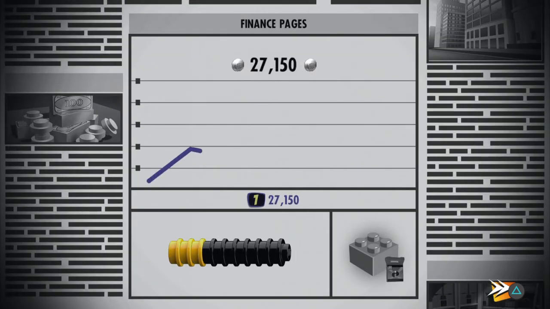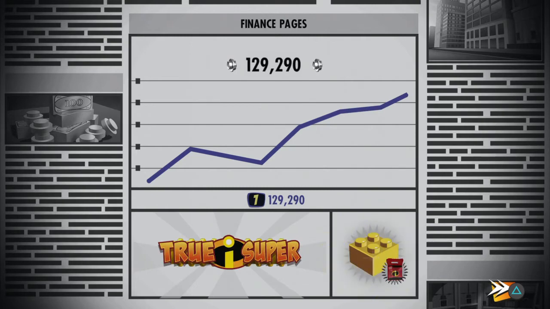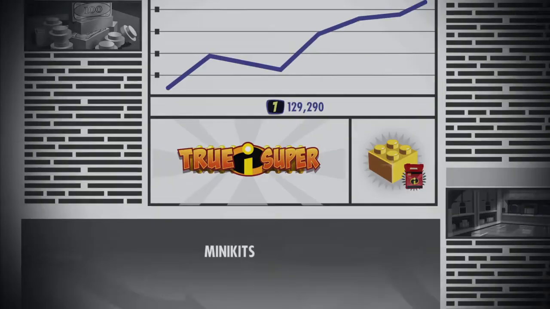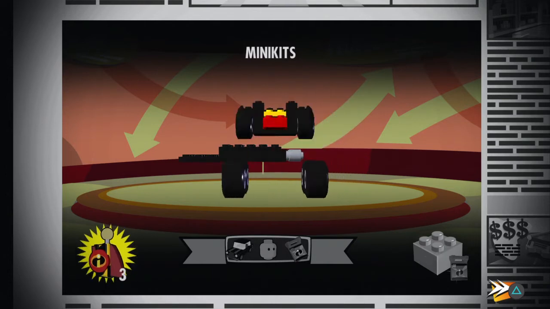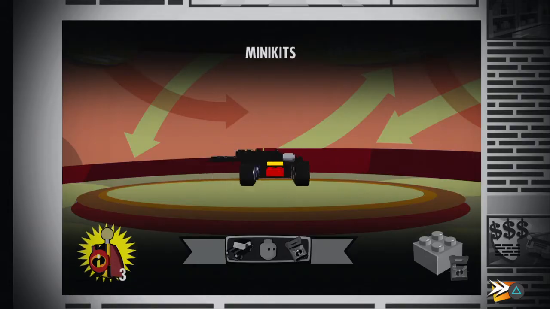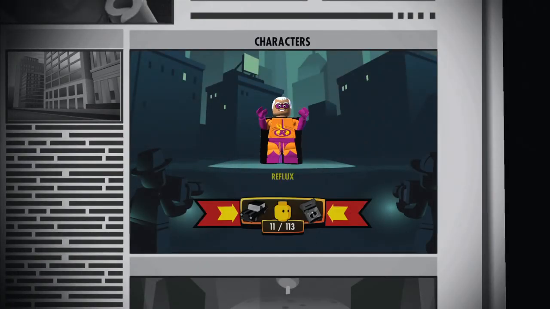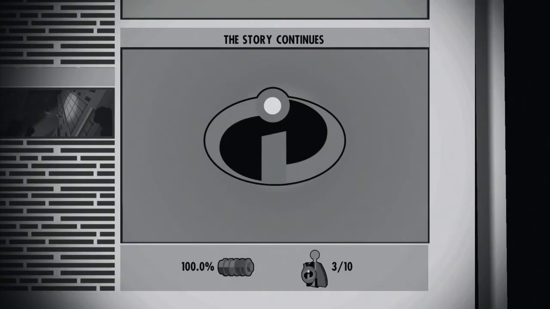Elastigirl on the chase, mission complete. We did get a gold block from completing that mission. We got true super ranking, so we did get a gold brick. I think we're also getting blind bags as well. We got 3 out of the possible 10 mini kits. We unlocked Reflux as a character. That's 11 out of 113 additional characters added.